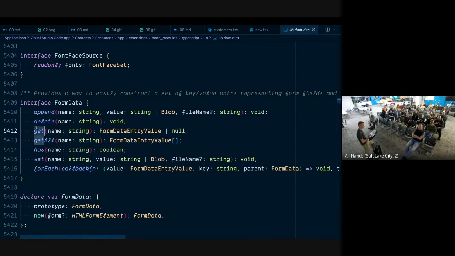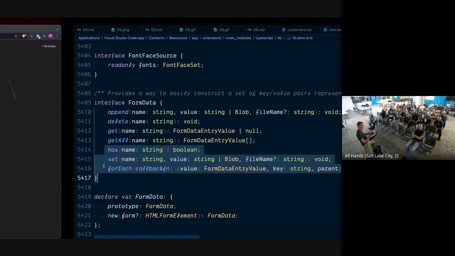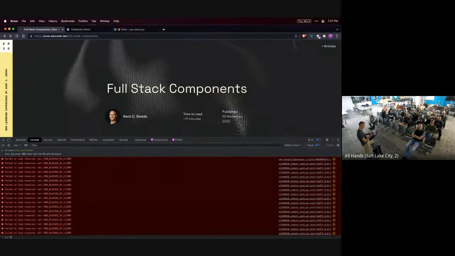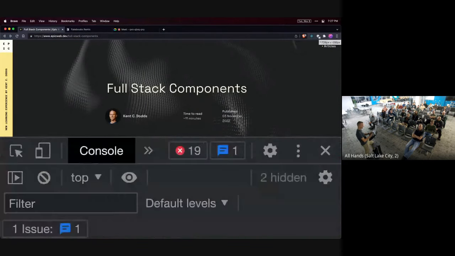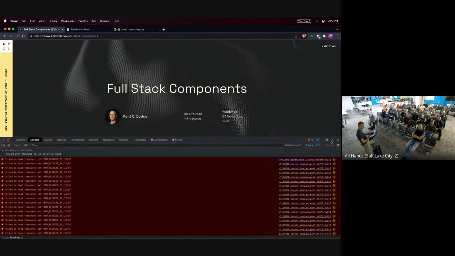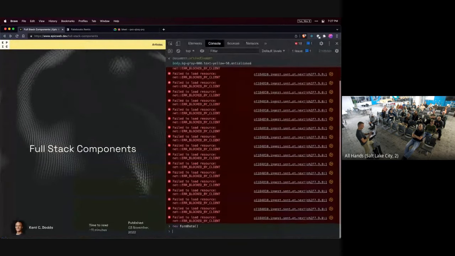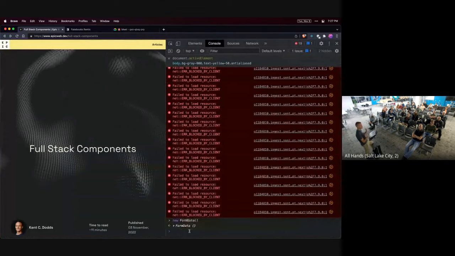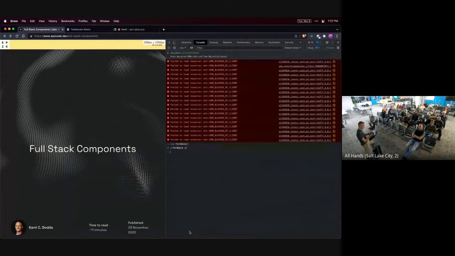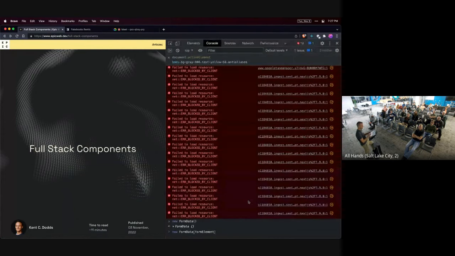Yeah, so we've got this get and getAll, and it's all this special form data stuff. You can actually make one of these in the browser. New FormData. That's teeny. Whoops, that is too big. Let me just scoot this over to the side. I was working on a narrow screen earlier. FormData, boom, there it is. You can make one of these in the browser. It's all web platform stuff. And actually, if you have a form on the page, you can say new FormData and then the form element, go query your form element, and it will serialize all the values in that form element, which is pretty rad.